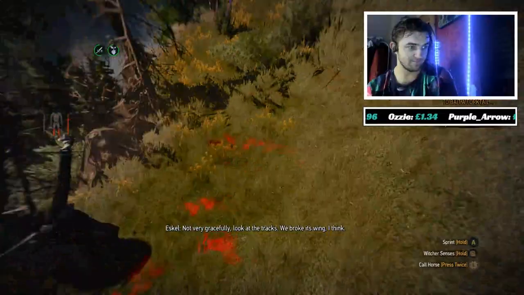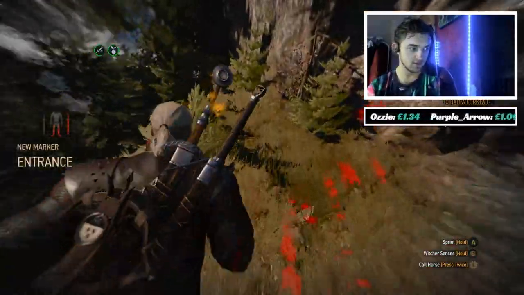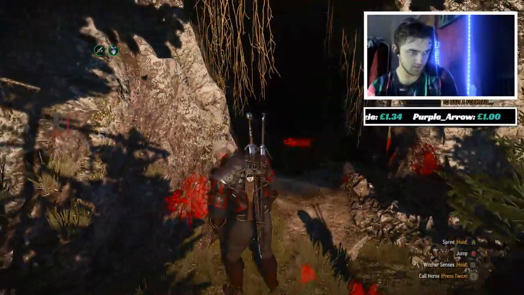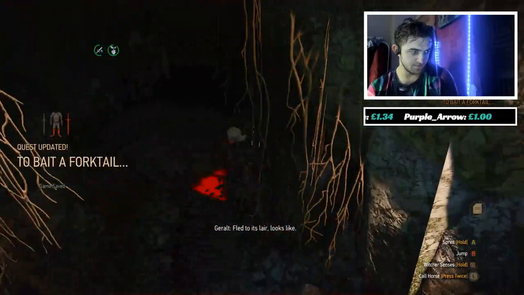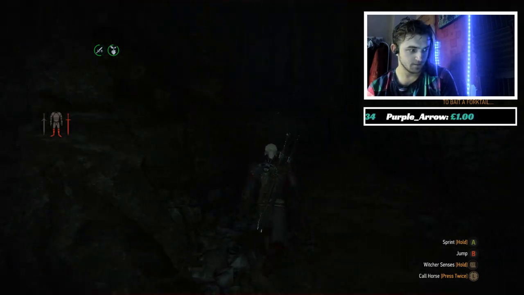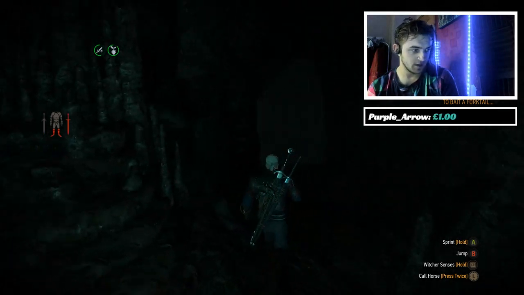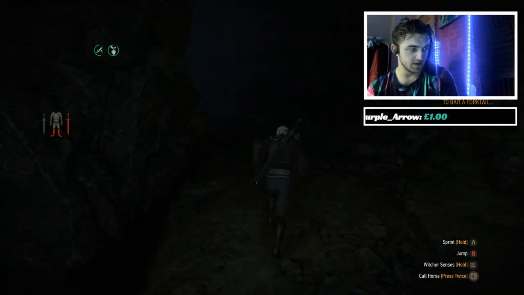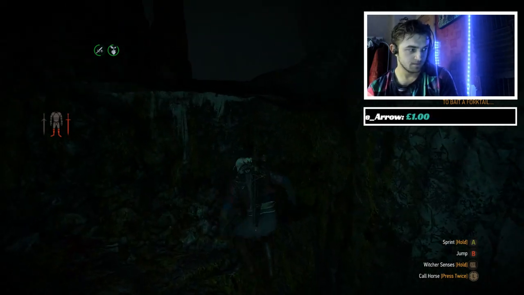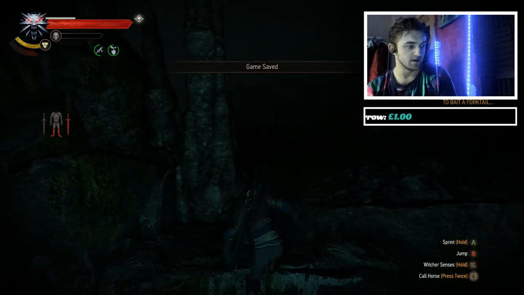It broke its wing, I think. Oh no. Might want to look around some. Run its home. To its lair, looks like. Good. Means it's done fleeing. Gonna make a stand. No, it still could. It still could flee in theory. Game saved. There we go.